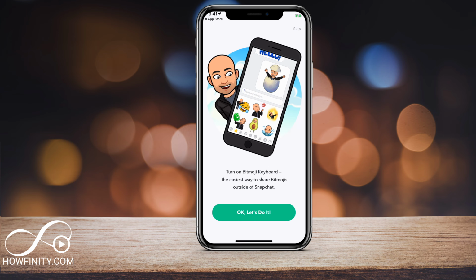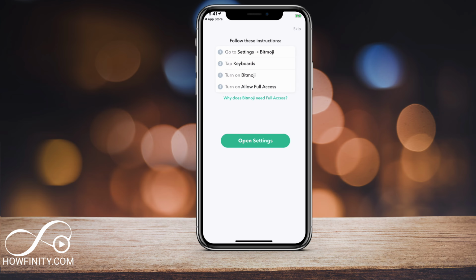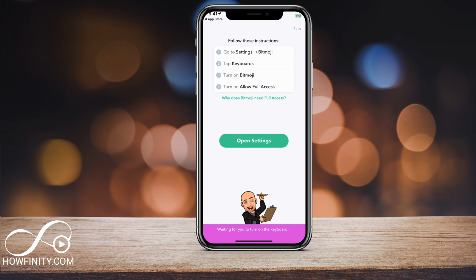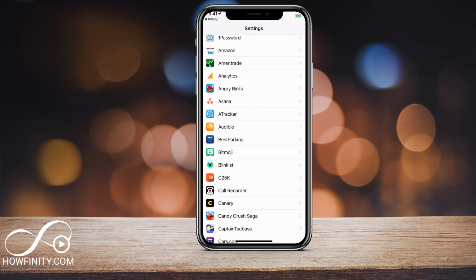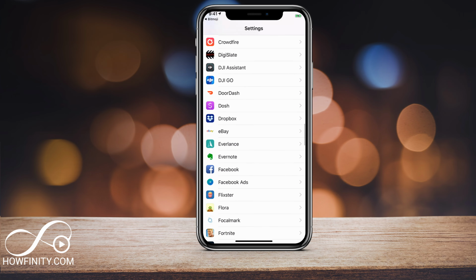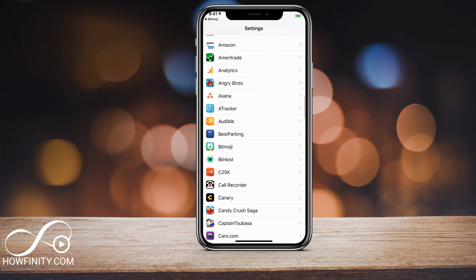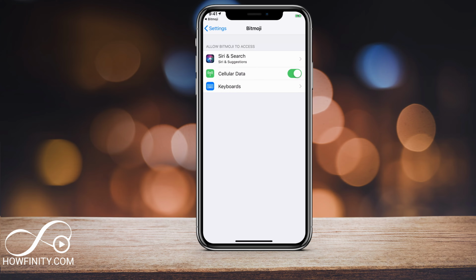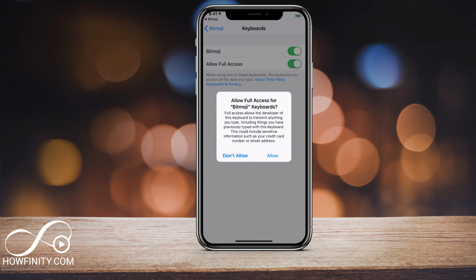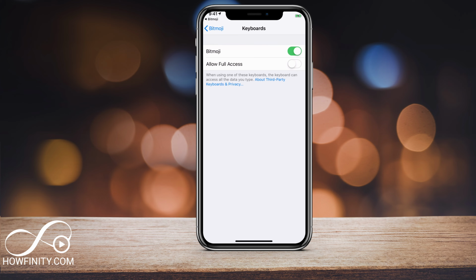And now it's going to let you turn on your Bitmoji keyboard. So I'm going to go through the process of how to do it. For an iPhone here, it says go to settings, Bitmoji, tap keyboard and turn on keyboard. So I'm going to follow the process based on what it's telling me to do here. You go to settings, that's the settings of your phone. If I'm on the main page here, it's under the app section. You just scroll all the way down under all the apps that you have, select Bitmoji, go to keyboard and then turn on Bitmoji. And then you could give it full access as well if you want to, or if you don't want to, you just don't have to allow that. It will still create that keyboard for you.